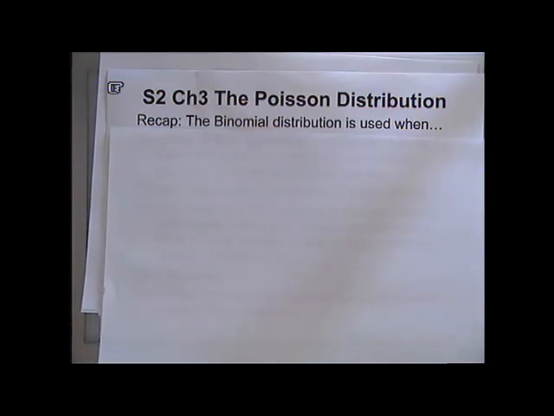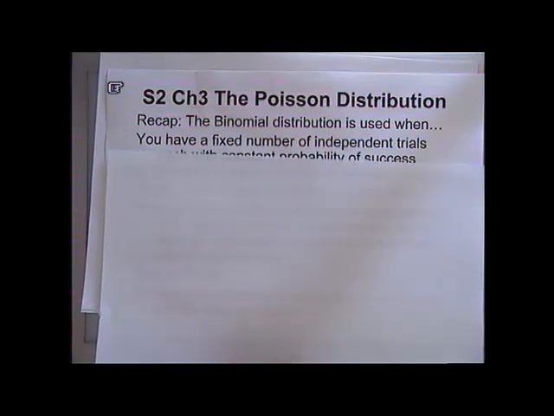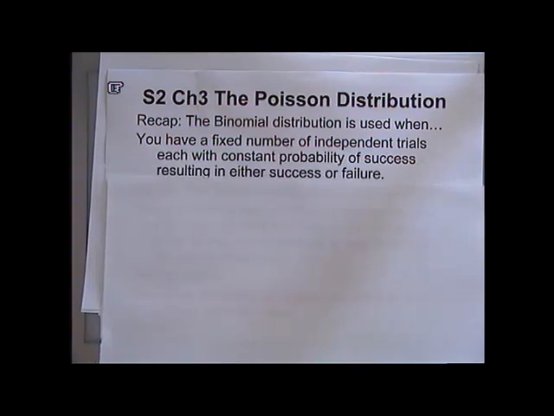When did we use, there's no need to write this down, when did we use the binomial distribution? What were the conditions that we chose to use it? Set number of trials, yep. What else do we have to have? Constant probability of success, yep, okay. So fixed number of independent trials, with independence that's important as well, each with a constant probability of success, either success or failure each time.